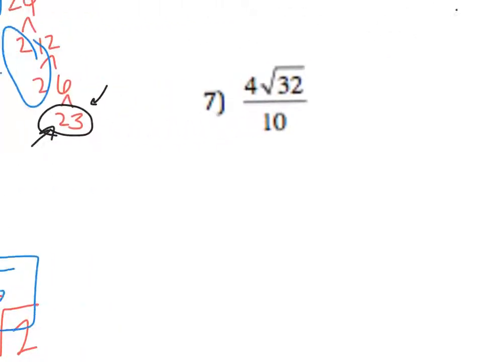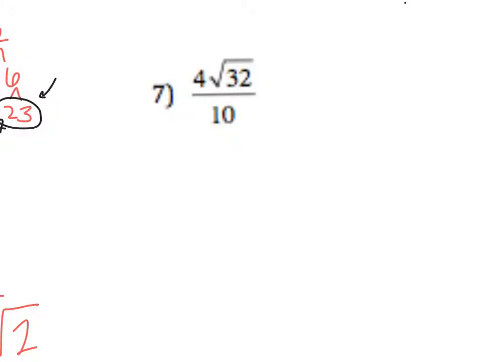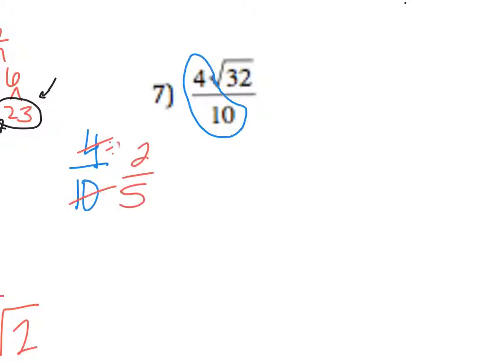Okay, and last one with division. Okay, so just like with multiplication, we can multiply the numbers on the outside. Same thing with division, okay? You can divide the numbers on the outside. So if I just gave you the fraction 4 over 10, you would tell me, or use your calculator, to reduce it to 2 over 5 because you can divide each of these by 2. Okay, so it's the same thing with fractions with a square root. You're going to do 2 square root 32, that doesn't change, over 5.